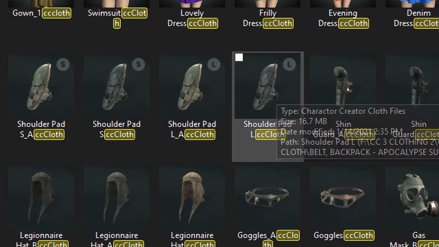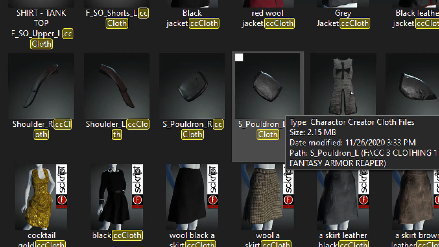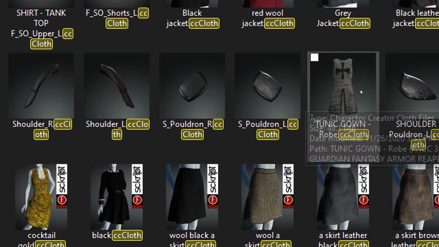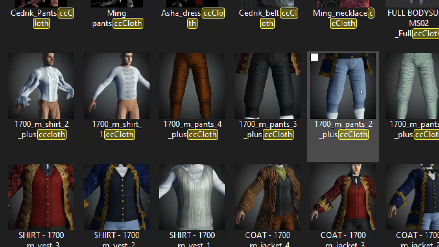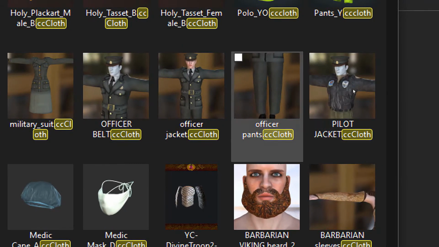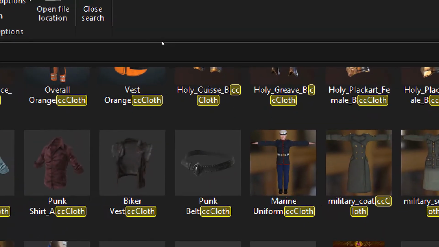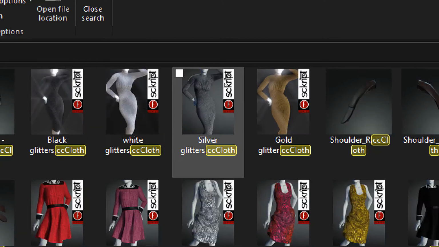It may even crash the program sometimes, because that's what used to happen to me. So I no longer have that content on the hard drive in the PC. I have it on an external hard drive, and it's more convenient for me, because then I can have all the content right there and use whatever I want. So I just want to show you this is a faster and better way to do things.